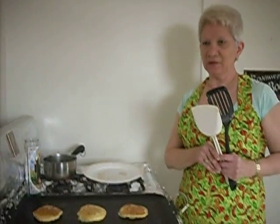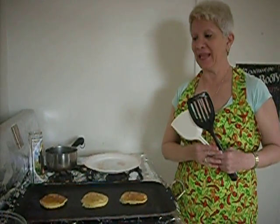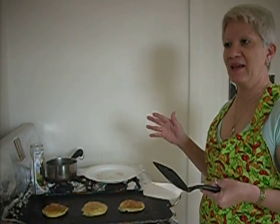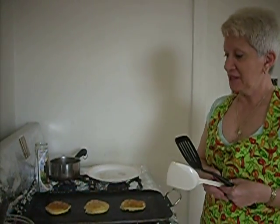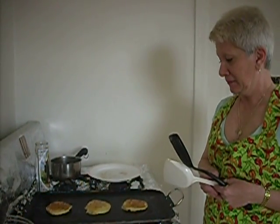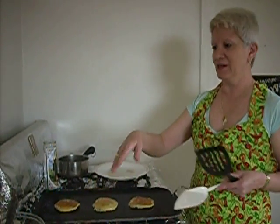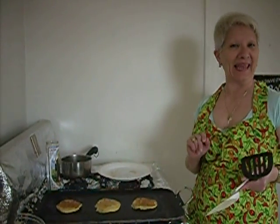So there you go — a nice little corn dog pancake. You don't have to go out for it. I think I bought those little bags at the dollar store, something like three for a dollar, so you buy them and keep them. They're good for anything — you don't have to just make muffins or cornbread. Thin it out a little bit more and you've got pancakes.